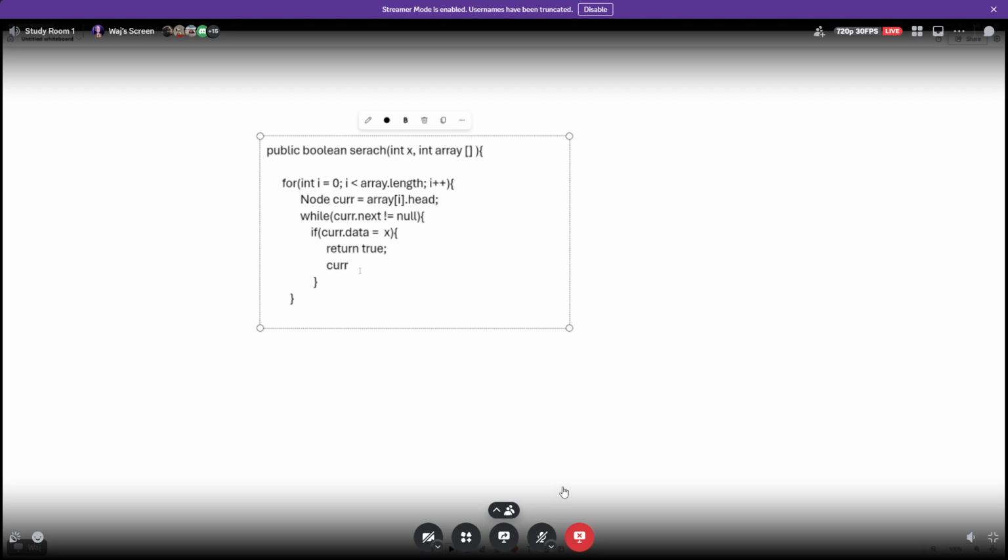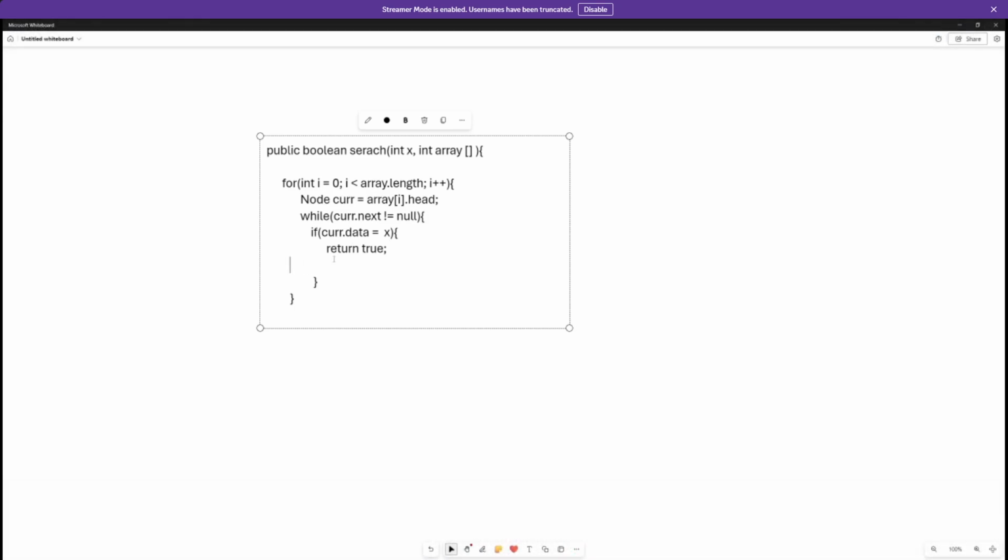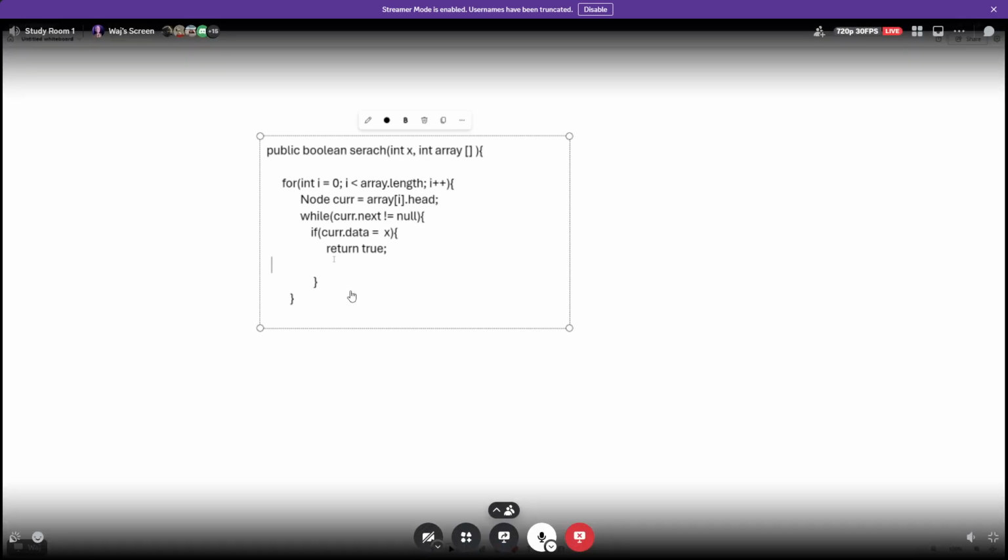Current equals... Above. Sorry, I'm nitpicking. Above return true? No, you would compare the data first, no? Yeah, you would, and then below it... Shouldn't it be after the if statement? The return is outside of the loop. Above return, because if you're returning, it won't be able to run the code after that. No, I mean after the whole if statement.